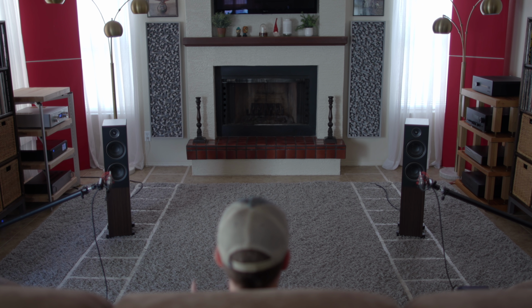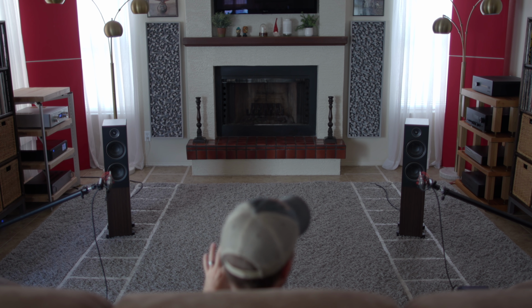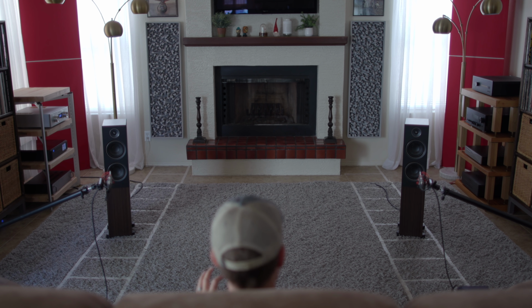I'm playing a little bit louder than I normally do in here, and maybe on that track, we're asking too much. There seemed to be a little bit of confusion with some of the really deep lower bass notes on that particular track. But still, I'm nitpicking, and it's still not bad for sure, especially, again, at the asking price.